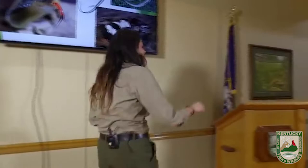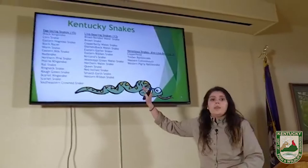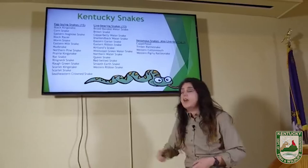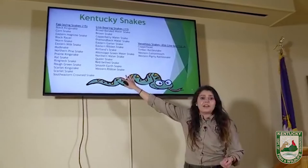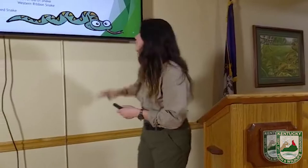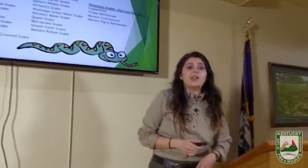Not every snake lays eggs — there's an exception to every rule. I have listed out egg-laying snakes and your live-bearing snakes. There are a lot of snakes that lay live babies: they have eggs on the inside that get fertilized, and then live babies come out instead of eggs. Every single one of our four venomous snakes is going to have live babies. Our water snakes have live babies, and that garter snake you see in your garden every spring and summer is going to lay live babies as well.